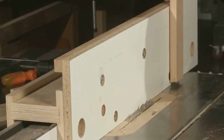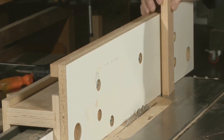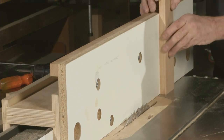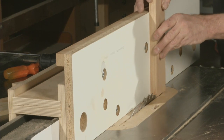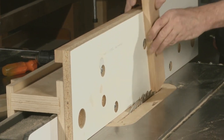Here's another fence that I use. It's a taller fence made out of melamine and the melamine makes it easy to slide. Using this to cut tenons on narrow boards, a lot of people will just run it across like this, and it's very dangerous because you run a very definite risk of tipping into the blade.